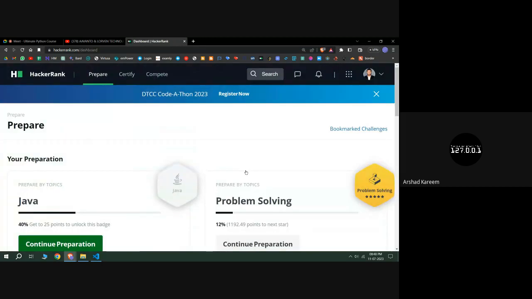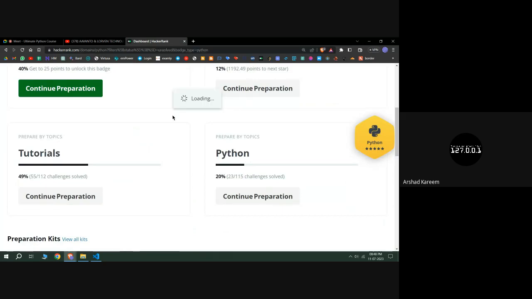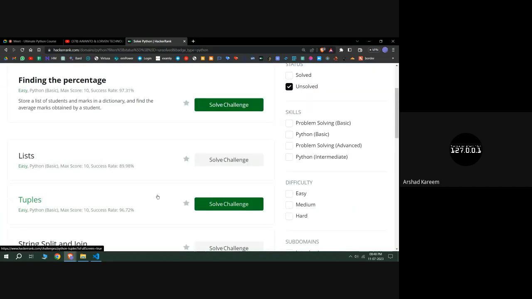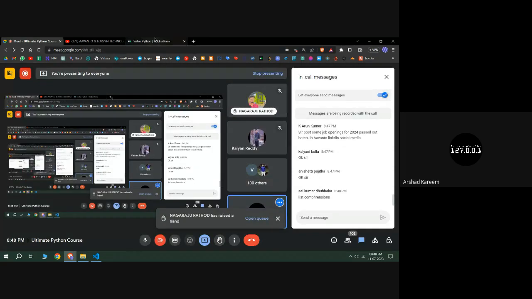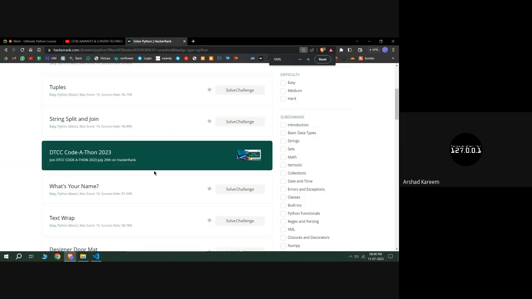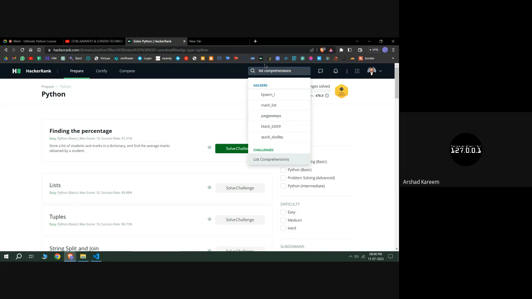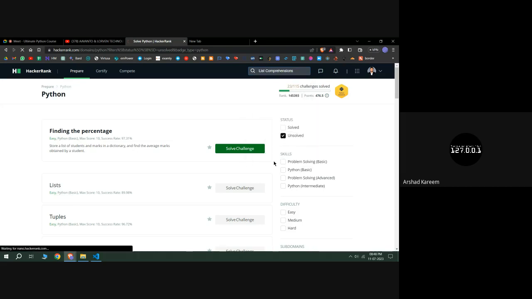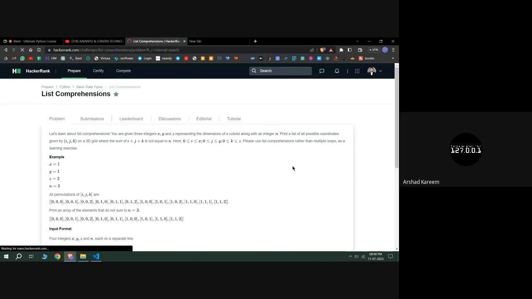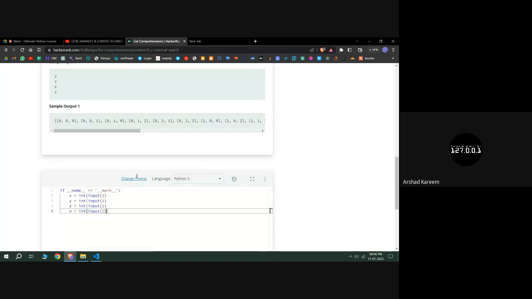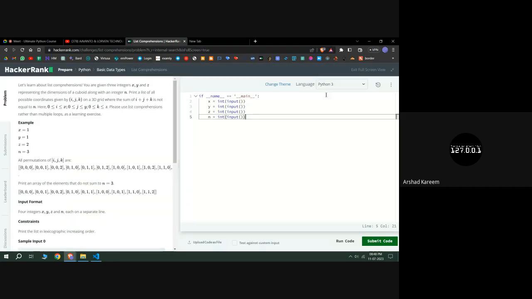So, yes, tell me, Sai Kumar, which problem do you want? List comprehensions. I cannot find anything like list comprehensions. Let me search for it. Okay, they are taking 4 numbers.